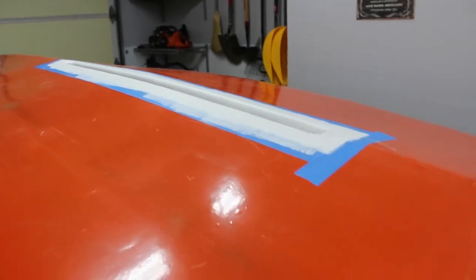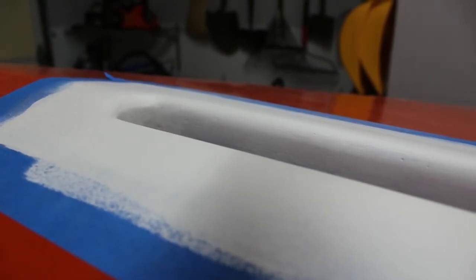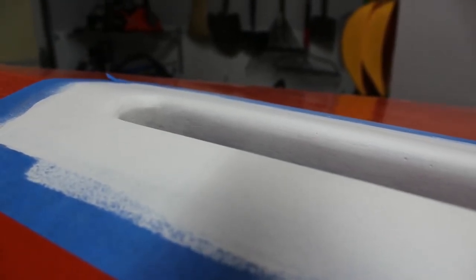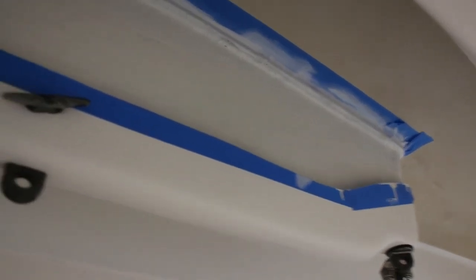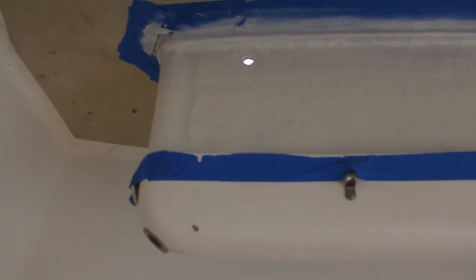And then finally, we applied two coats of primer using a roller. We didn't use the conventional roll and tip method, we just rolled it on there. We're going for functionality, and we're not too concerned about the look of it. Then we rolled two coats of primer on the bottom side as well, which came out pretty good. The primer filled the unevenness pretty well.